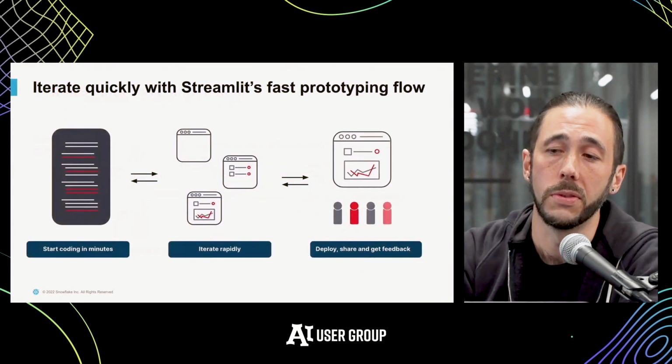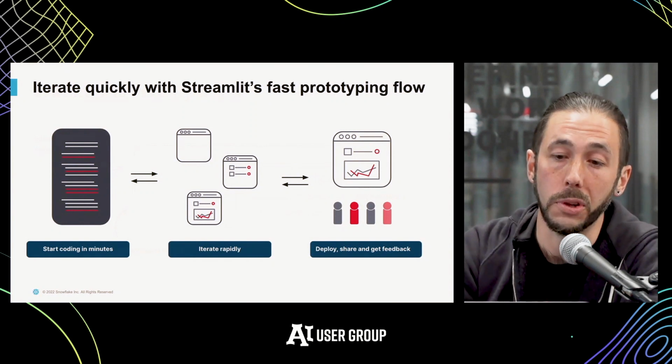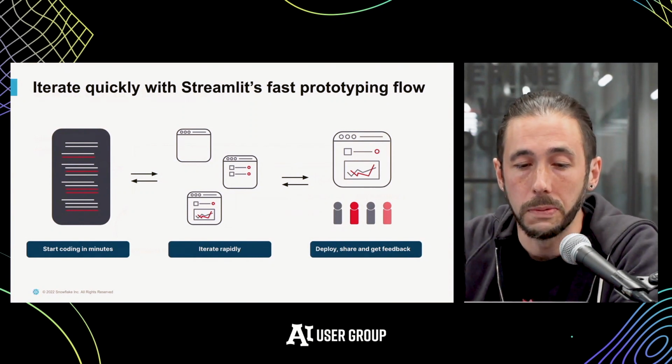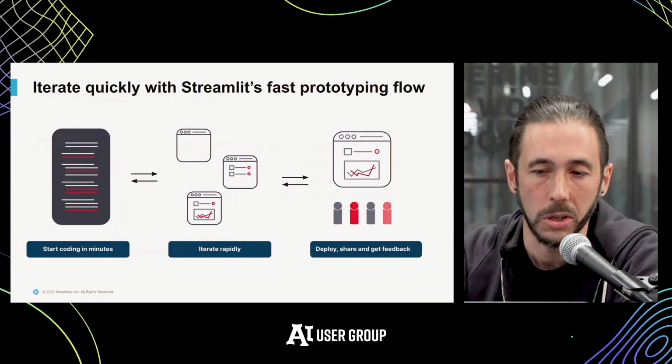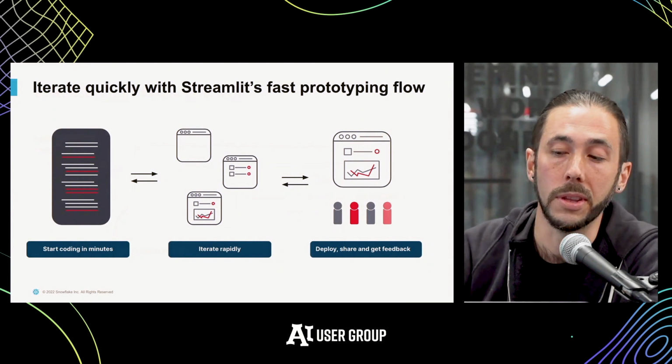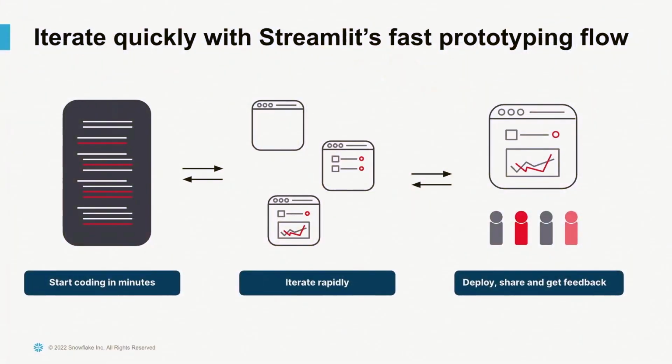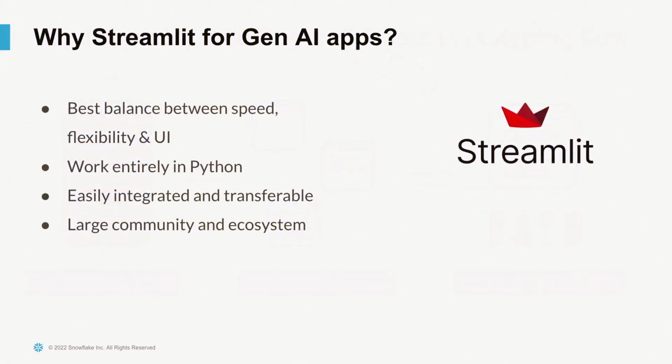And what this provides is this really amazing fast prototyping flow or really fast iteration flow, even for adding new features as well, where you can get started coding very quickly. You can iterate super rapidly. And then you can also deploy and share whatever you built very, very quickly. So there's very low friction with doing that, playing around, seeing what works and what doesn't, and having this seamless experience of the backend logic as well as the UI all being together, which obviously, if you're trying to build a fuller application, at some point that may become a problem. But when you're getting started, it allows you to move very quickly and iterate like that.